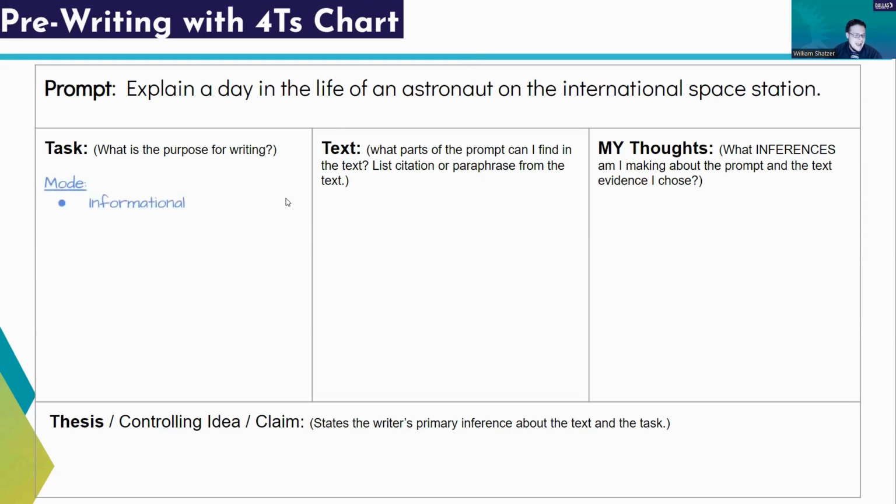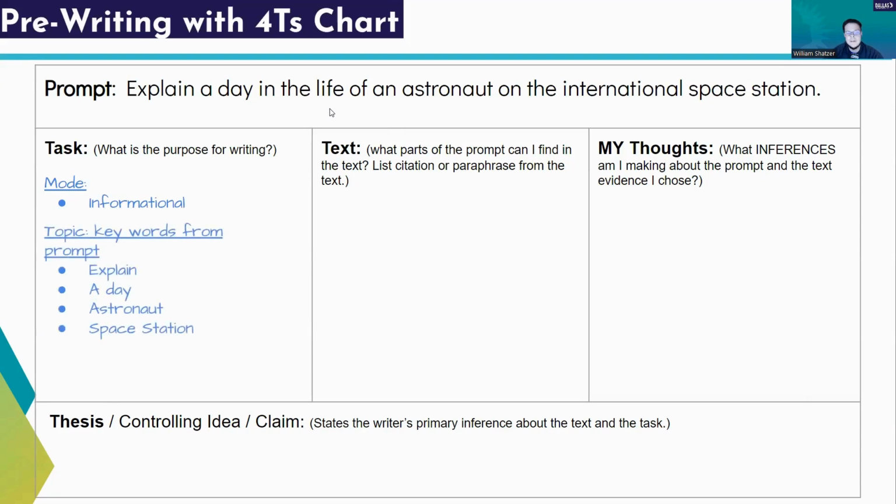By the task, we have to understand what mode they are supposed to be writing in. Our students are either going to write an informational response or an argumentative response. Now, based on our writing prompt here, it is obviously going to be informational as they are explaining a day in the life of an astronaut on the International Space Station.